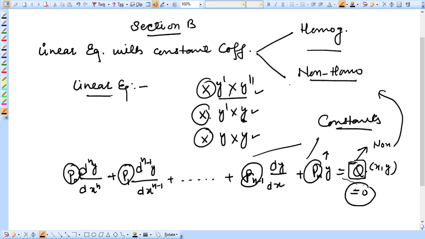Firstly, you see, what are linear equations? Linear equations are those equations in which a derivative is not getting multiplied with a derivative, a derivative is not getting multiplied with the independent variable, and the independent variable is not getting multiplied with itself. If all the coefficients are constant, then the equation is naturally known as a linear equation with constant coefficients, right? Now if the right-hand side q is 0, then this equation is called homogeneous, otherwise it is non-homogeneous. Pretty clear.